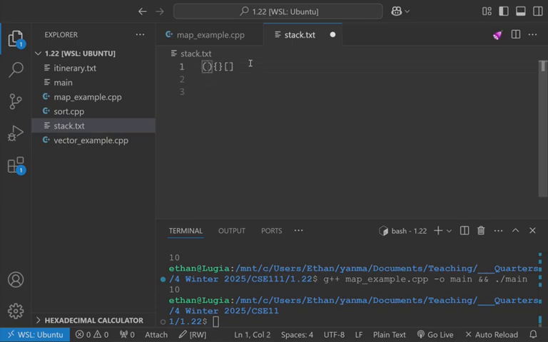Okay. Maybe a better example would be if we have something nested, kind of like this. So let's test this out. So here, if we're pushing things onto the stack, we push on first the square parenthesis, then we push on the curly brace, then we push on the square brace. Then we see that there is a square brace here, so then we delete this. Then we see there is a curly brace here, so we delete this. Then we see there is a round brace here, so we delete this. And only if the stack is perfectly empty at the end and all of the matches were as expected, in that case, then we have a matching set of parentheses.